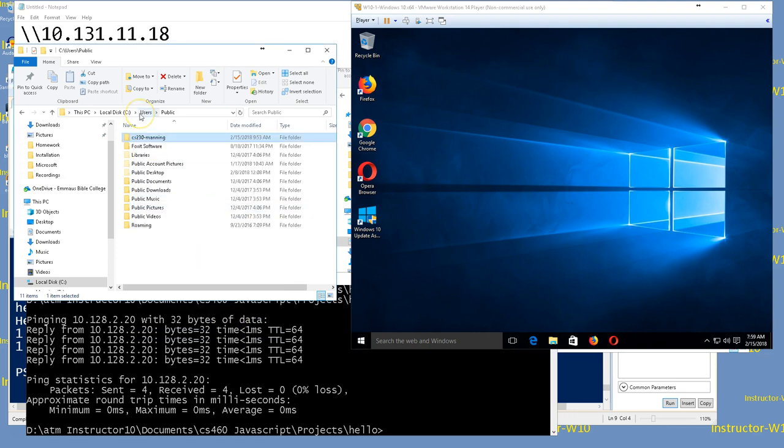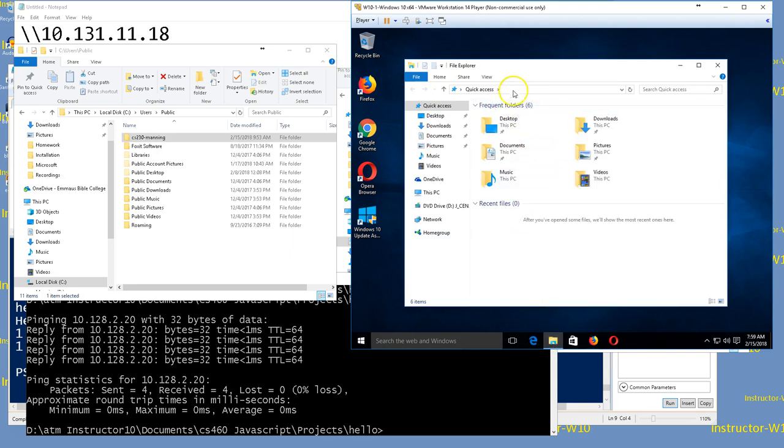Now, to actually browse to it, to see that it's working, I'm going to try to do it from this. So now I'll bring up this file browser, File Explorer. Here we go. To actually view that share, just like we did the printer, I can do two backslashes, either the name of my PC or the address, and the address is 10.128.7.98.